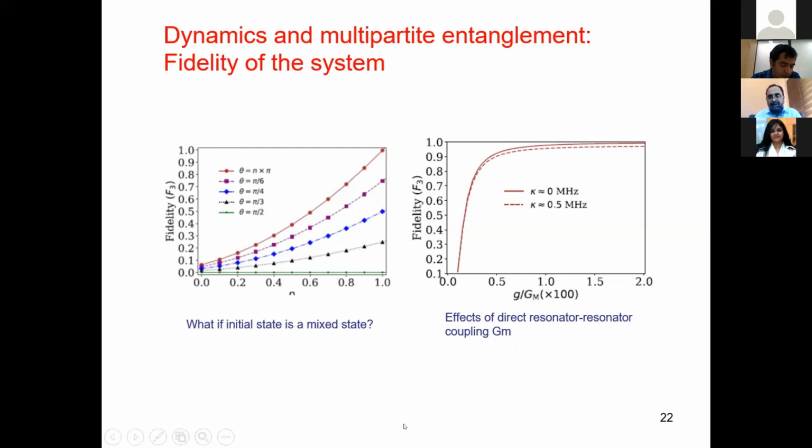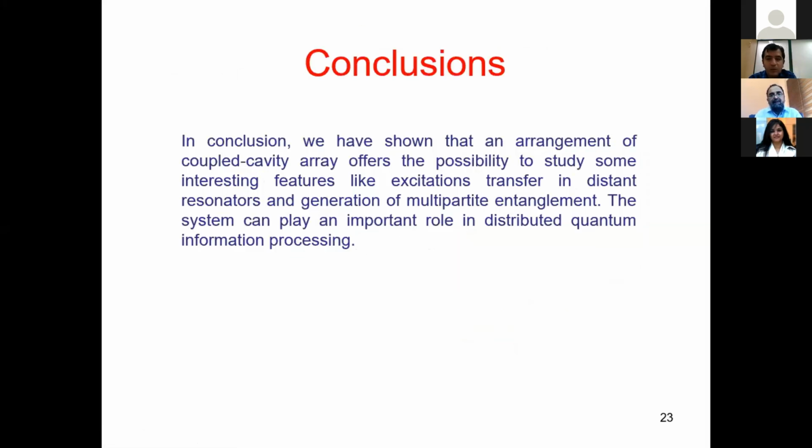Okay, so to conclude, I think this very, very simple system, an arrangement of coupled cavities, offers the possibility to study some very interesting features like excitation transfer in distant resonators, generation of multipartite entanglement, and many more. And I believe that this system can play an important role in distributed quantum information processing. Okay, so thank you very much.